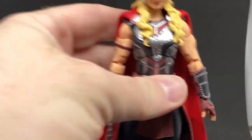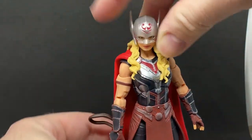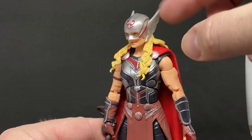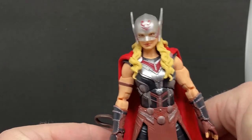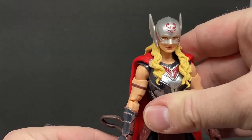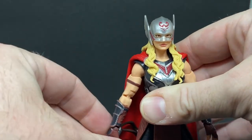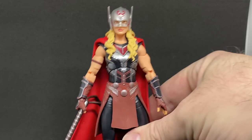Let's do a head swap so we can see what she looks like with the armored head. I really do like that look — it looks fantastic. The soft plastic used for the ears means no one's going to poke their eye out, so that's clearly a safety consideration rather than a cheap aesthetic decision. Very, very nice.